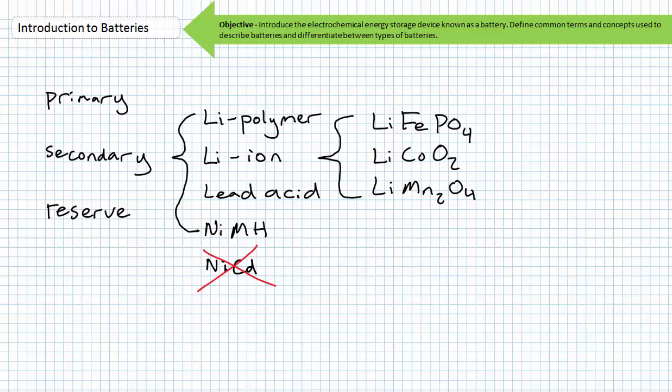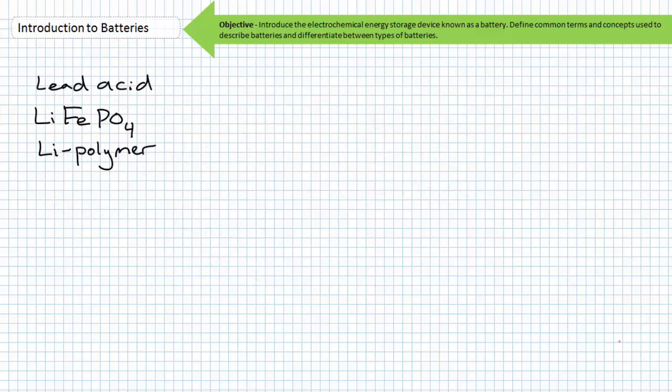Each chemical constitution brings with it certain advantages and disadvantages in terms of complexity, safety, operating range, durability, size, weight, and of course, cost. We'll discuss these observed differences in a moment. The functional unit that makes up a battery is an individual cell. A lead-acid cell has a nominal cell voltage of approximately 2.1-ish volts. A lithium iron phosphate cell has approximately 3.2 volt nominal cell voltage. A lithium polymer cell, depending upon construction, can have a cell voltage of approximately 3.7 volts. We'll discuss the significance of nominal values in a moment.